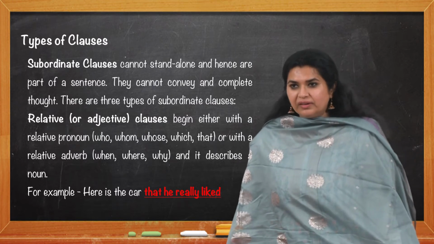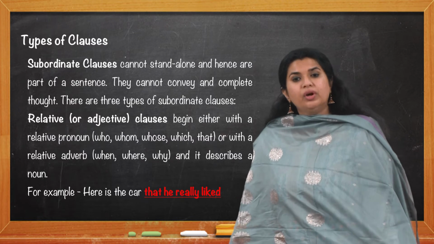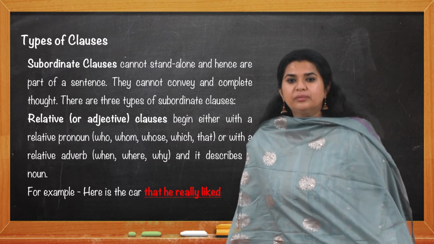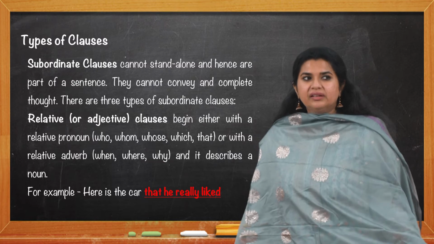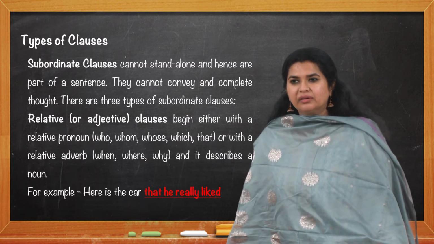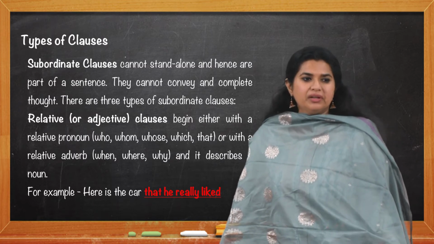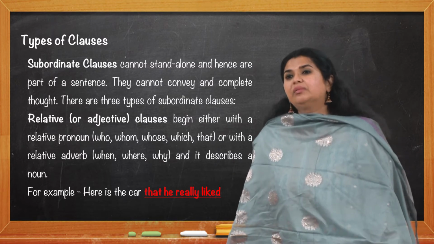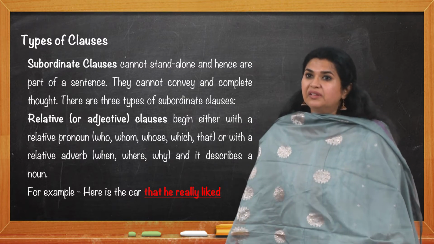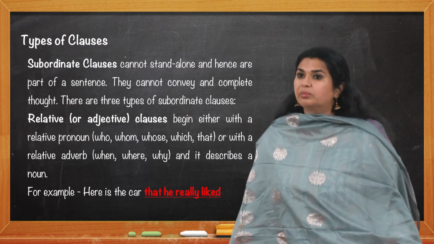So, as I already mentioned, there are three types of subordinate clauses: relative or adjectival clauses. They begin with a relative pronoun: who, whom, whose, which, that. Remember these words, these are relative pronouns. They indicate towards something. I bought a table. Which table? Okay. So, I kept the book on the table which I bought, or that I bought last year. There might perhaps be several tables in my home, but the table that I bought last year or the table that I bought last week. So, a definite table is pointed to. Here you have a relative pronoun pointing towards a particular table.